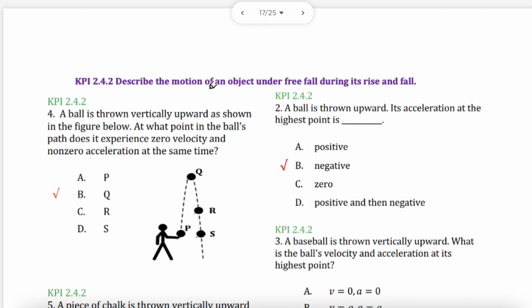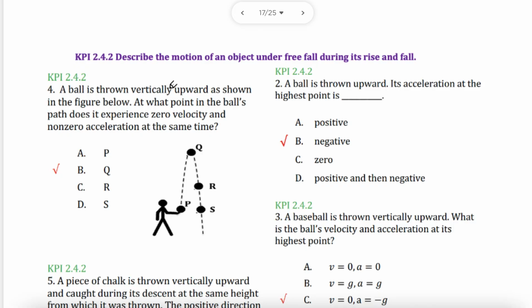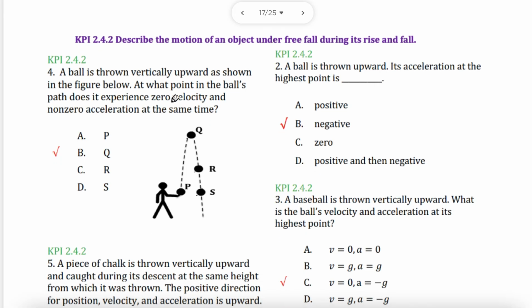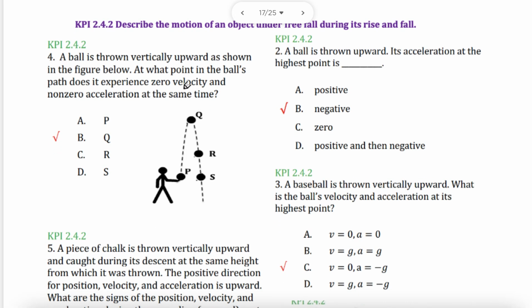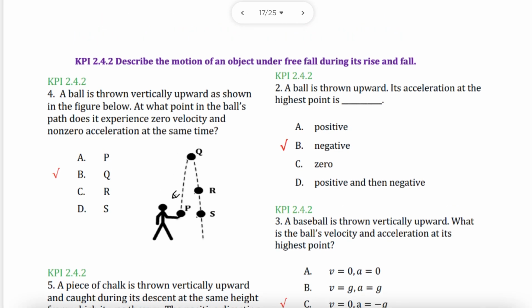Perhaps I'll make a start on this one here, just to start off a little bit on the freefall. A ball is thrown upwards. Where does it have a zero velocity and a non-zero acceleration? So you have to understand what's happening. As I throw the ball up, I will have an initial velocity in the upwards direction, but it's getting slower, slower, slower, slower, stops mid-air for a brief nanosecond, and gets faster, faster, faster downwards.